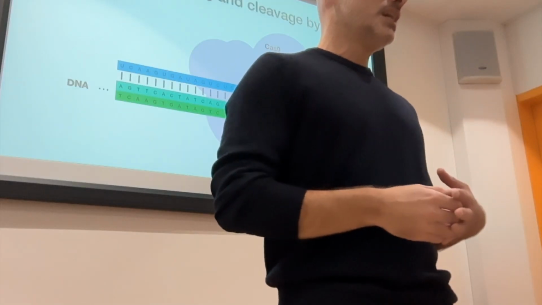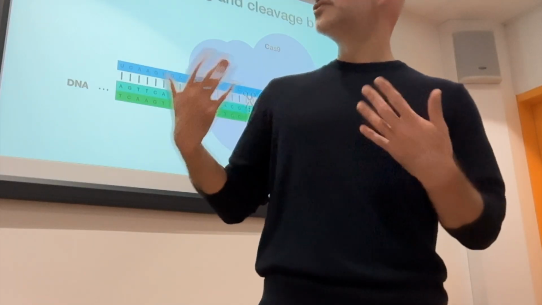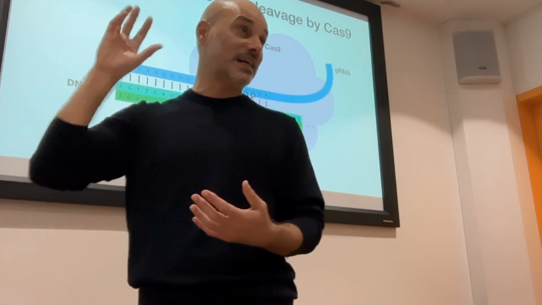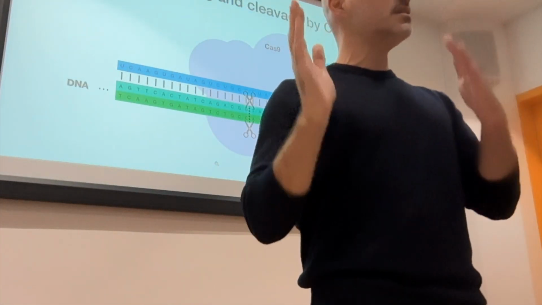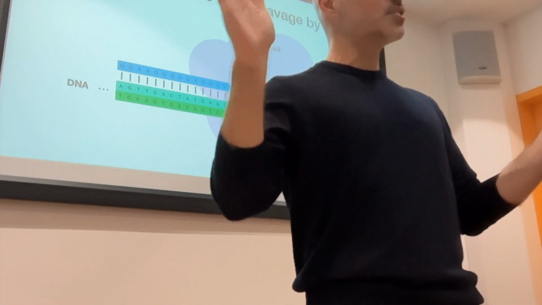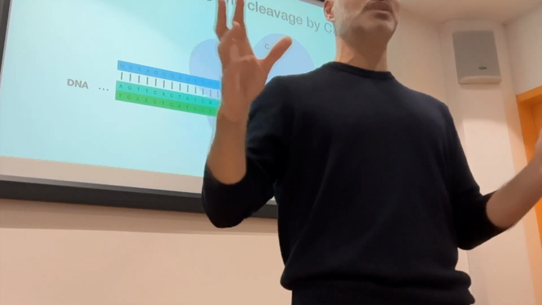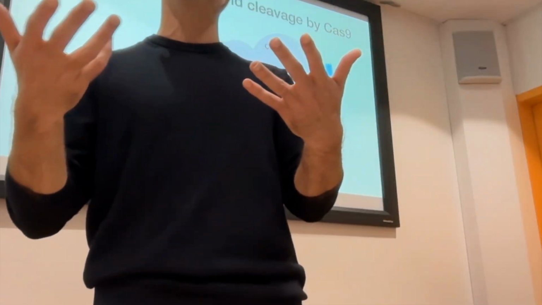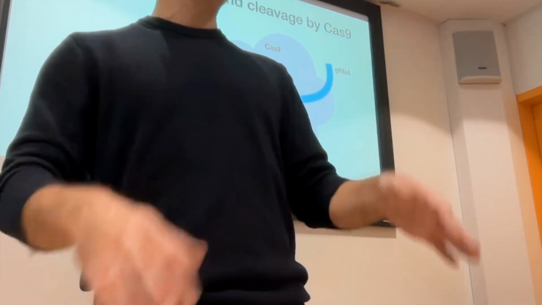That's how it works. And then what determines this specificity, after the PAM is found, is the sequence of the 20 nucleotides that come after, and that is determined by the sequence of the guide RNA that we design, that we provide the Cas9 with, so that it can scan and find the targets.